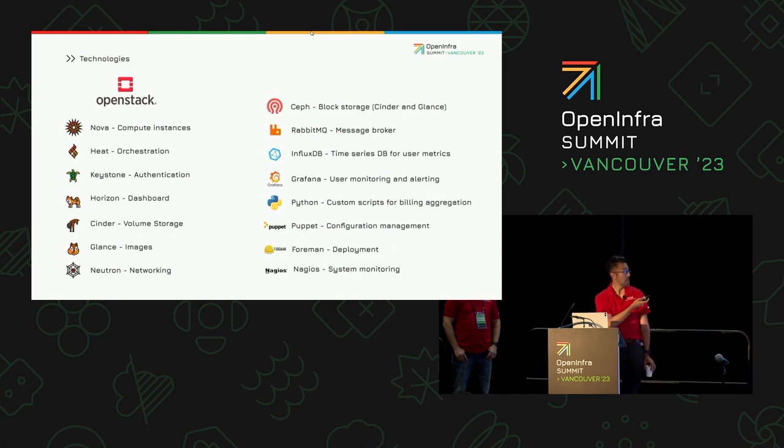So you'll see that we have the core OpenStack technologies on the left that form our Nova cluster, which I'm pretty sure is going to be a pretty standard setup. We also use other supplementary open source software to maximize our abilities and automations so we can work within research budgets. And again, we greatly appreciate the fact that the software is open and free for anyone to build upon.